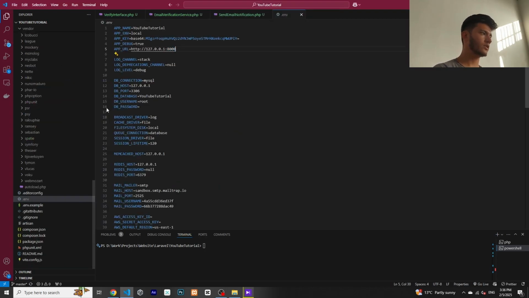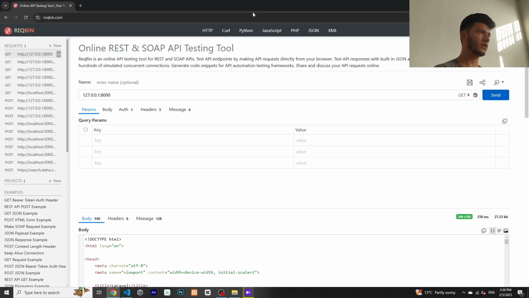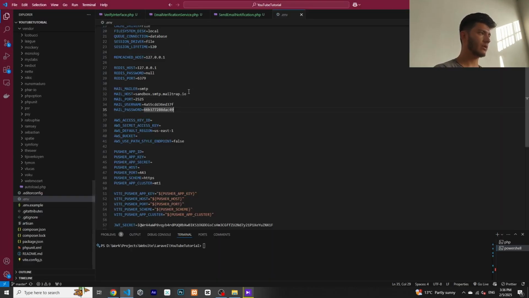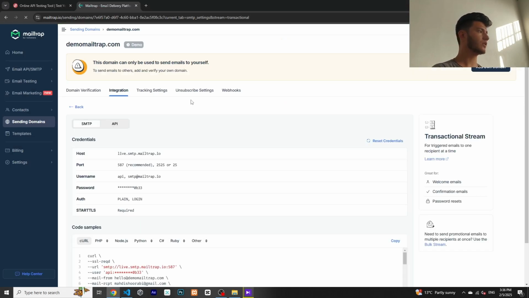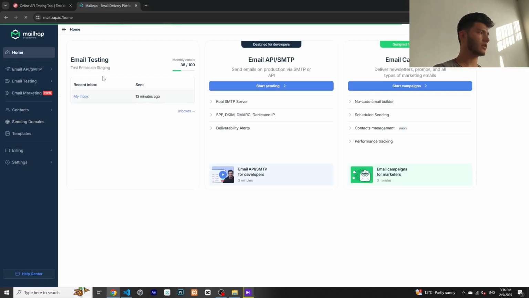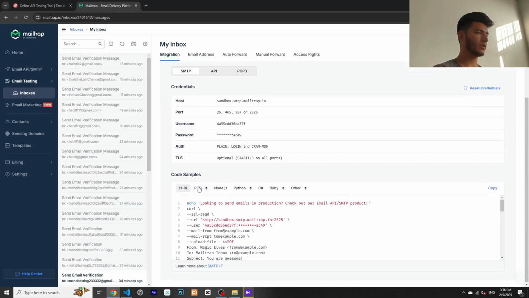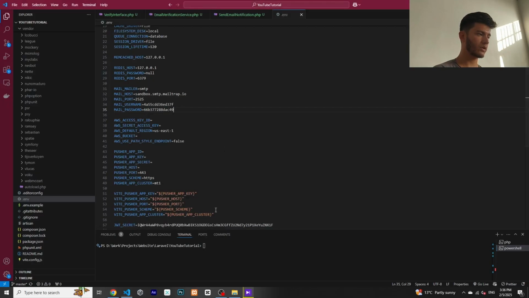One of the most important things is putting the correct env values for SMTP. I'm using the website Mailtrap, since it's not production, so I'm working with its inbox. Come here, and after that specify the Laravel configuration, copy it and paste it over here, and of course put in the mail password.